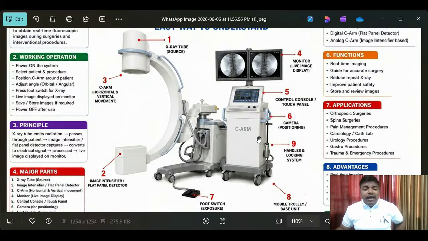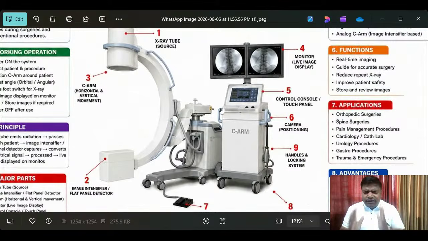First of all, you have to catch up. Because of the outer view of the C-arm, this is very important. Don't get confused, don't panic. Don't think like "I am a junior, I don't know." Clear your mind of all things, and try to focus, participate, and learn. It's a very easy matter.